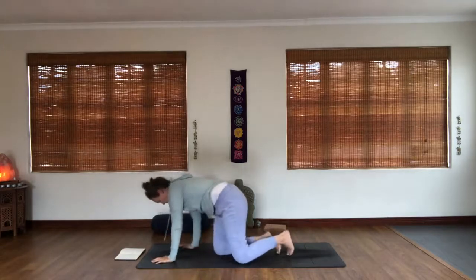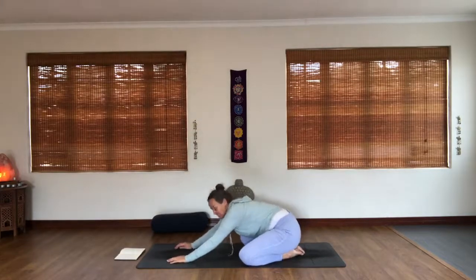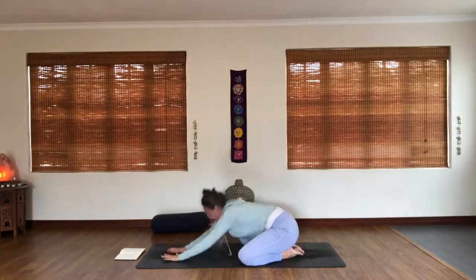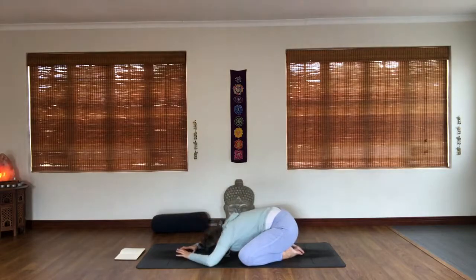So taking the knees to the edges of your mat, the toes to touch, drop the buttocks down towards the heels and allow your forehead to drop down towards the ground. I like to bring my hands into a little diamond shape here and allow my hands to just rest above my head. So just decompressing one last minute through the back body before we come into Shavasana.